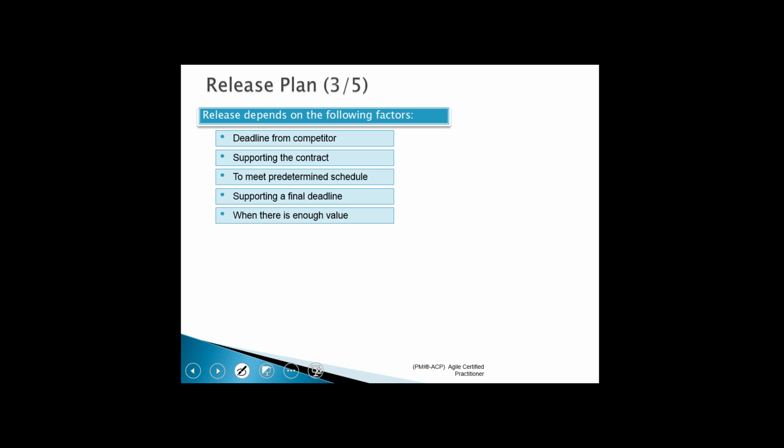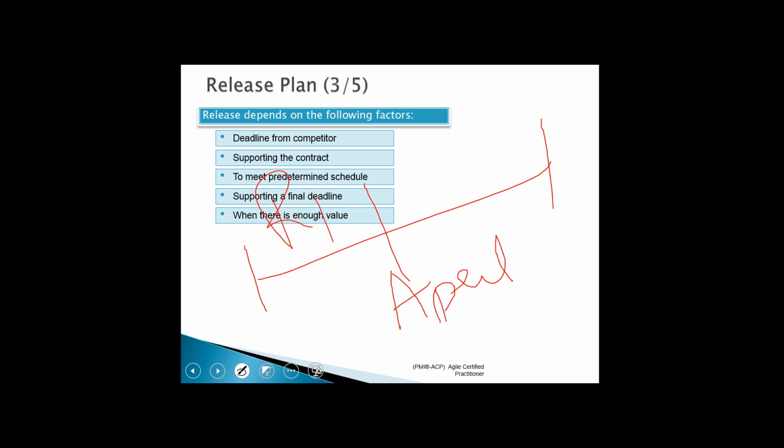Release can also be done when you feel that there is enough value. See, initially you might have thought that I'm going to release the minimum marketable feature in the month of April. But in the month of March itself, you felt that there is sufficient value now. I can release this in the market.